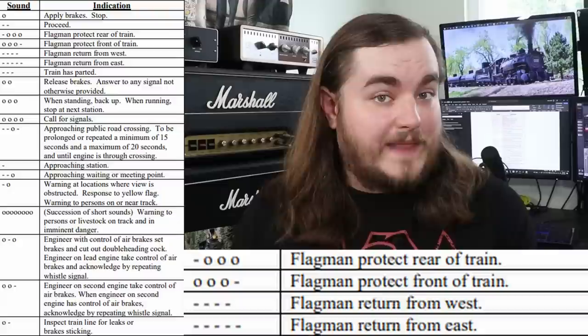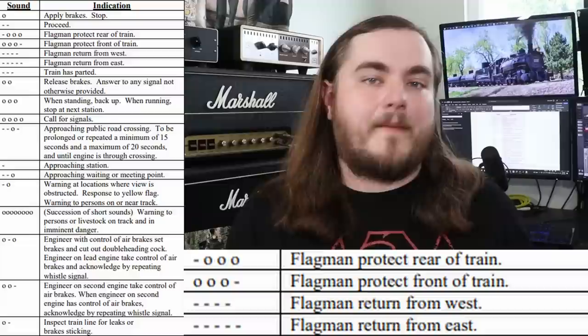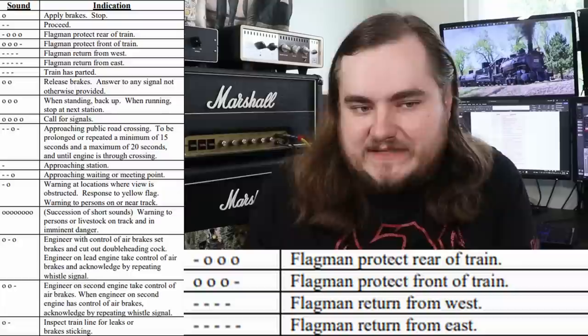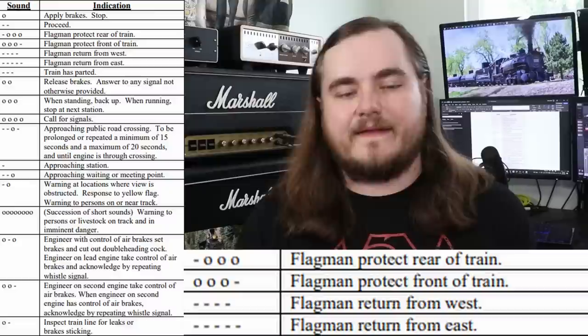So what happens if they're running too slow for some reason, they encounter a problem, they have to stop and fix something, they're not going to make that meet? Well, what is the other train going to do? How are they going to protect themselves? Well, the answer is they send their brakemen out as flagmen, and they might send them out both directions depending on the other traffic that is operating that day.